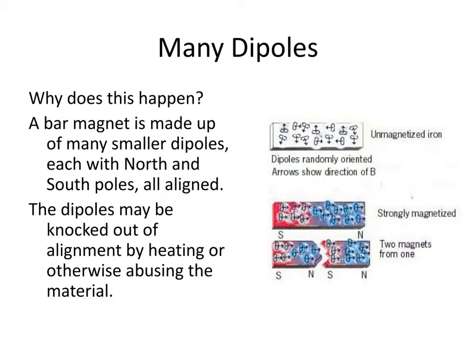We can knock the dipoles out of their alignment if we heat the piece of iron, or if we smash it with something, jar it with a force, or if we run a current in a particular direction around to force those atoms out of alignment. So there are several ways we can demagnetize a piece of iron. And over time, of course, those atoms will fall out of alignment if they're not exposed to a consistent magnetic field to keep them in alignment. So when we say that these are permanent magnets, really we mean they're semi-permanent. They'll keep their magnetic field for quite a while, but eventually it will drop and get weaker.